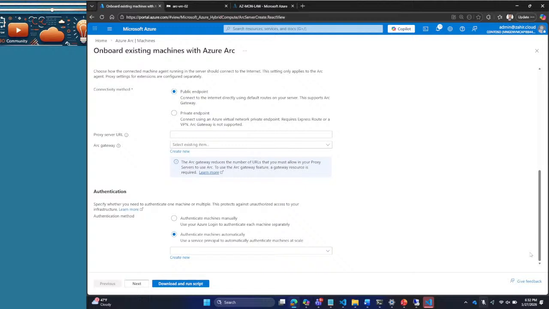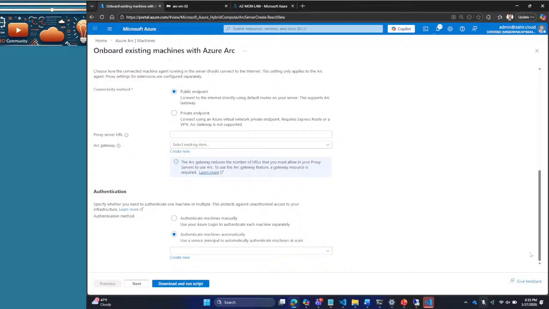When you execute the script, it would ask you to authenticate, say, with device-based login. But we are going to be doing machine onboarding at scale. Let's say I have an Active Directory domain environment with hundreds of servers. I want to run the script using group policy to onboard hundreds of machines, and I don't want to authenticate myself manually for each machine.